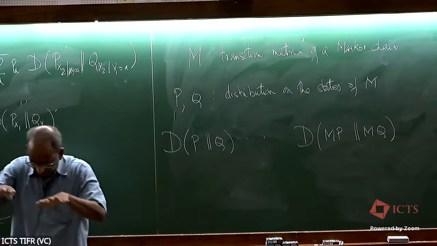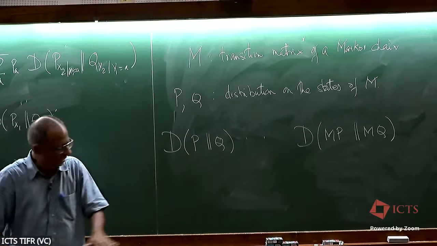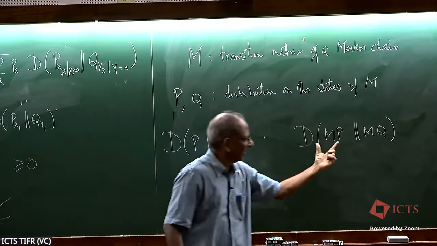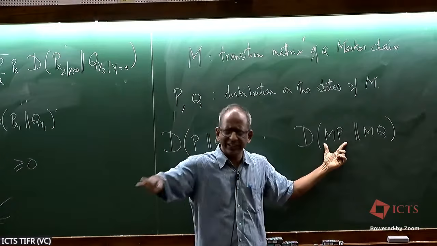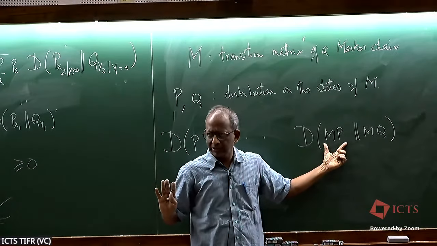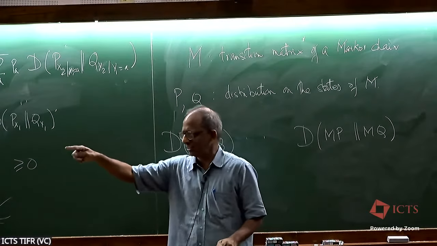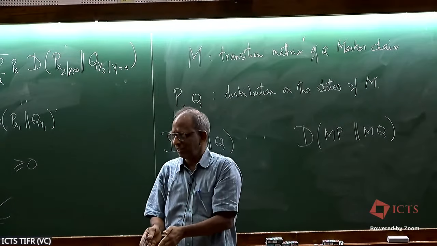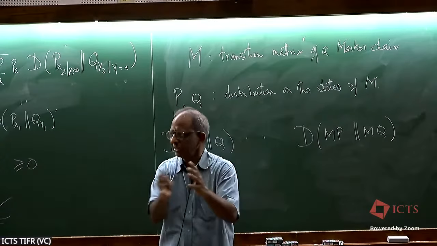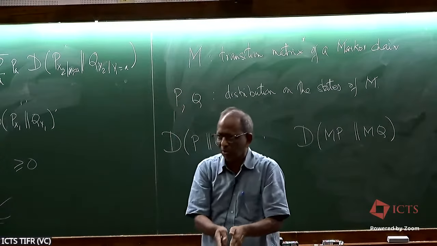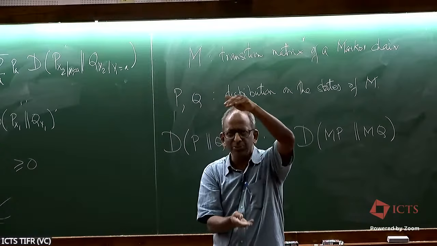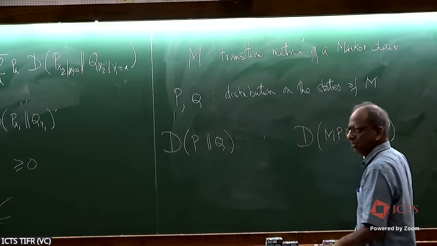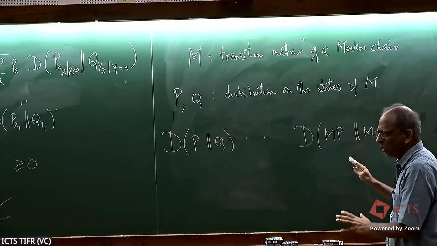Then we sampled the initial state from P, ran the Markov chain for one step, and we got this distribution on the states of the Markov chain. This is the convention I was taught yesterday: probability vectors are column vectors, and you multiply it with the transition matrix, and you get a new column vector that is the probability distribution of the state after one step of the Markov chain. You do the same thing to Q.